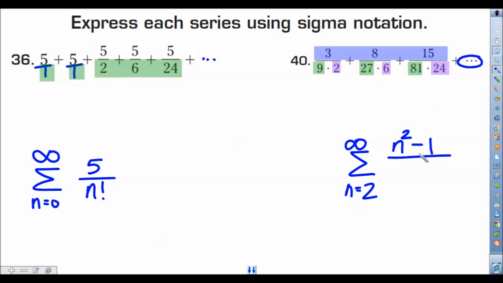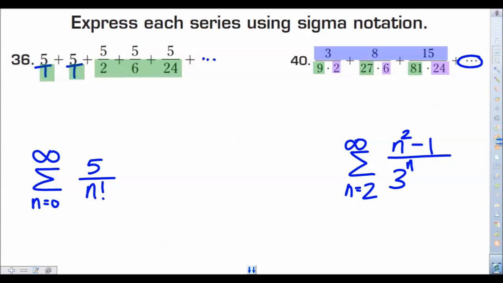So when we go to that denominator there, if we're looking at just the numbers in green, hey, that's pretty easy to spot. 9, 27, 81, that's taking a value of 3 and raising it to the nth power. Now good news here, you take that 2 that we first started off with and plug it right in there. 3 squared is 9, 3 to the third is 27, so we don't need to worry about changing that initial value. Just think about this, if we had to change the initial value, then that would definitely change the rule that we had in the numerator too. So this is where these problems could get a little bit annoying if you are struggling with knowing where to start for your initial value.